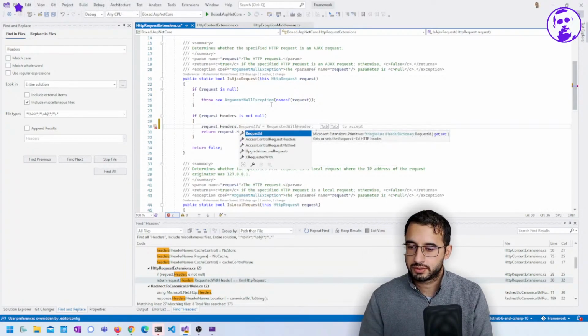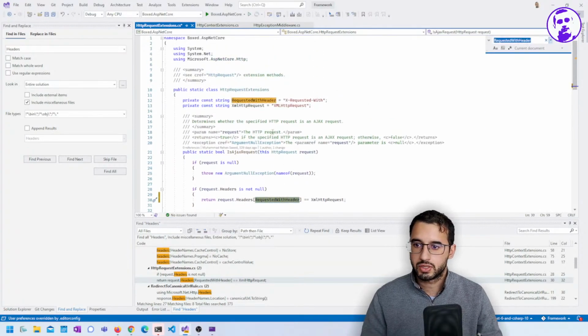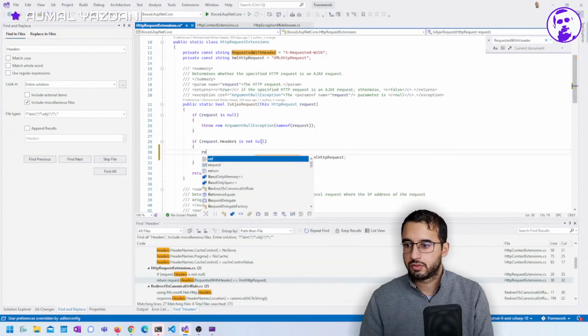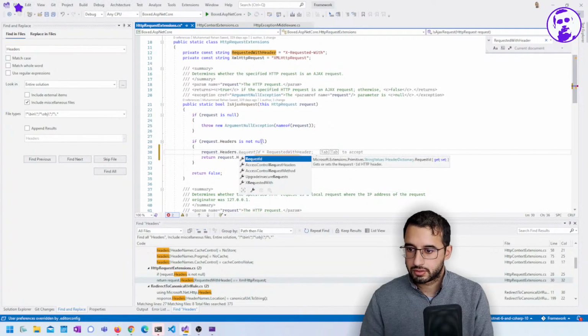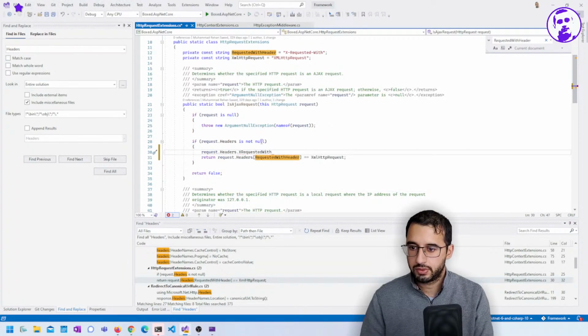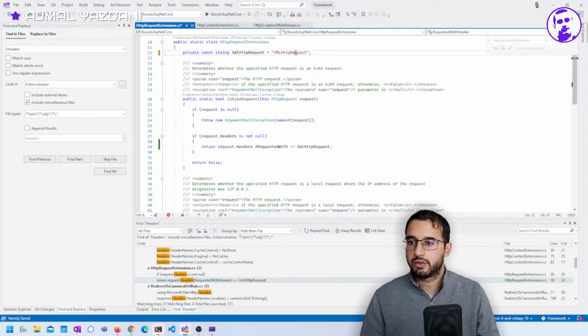Requested. What is the requested with header? X-Requested-With. Request.Headers.XRequestedWith. Here we go. So that is supported as well. We can get rid of that.